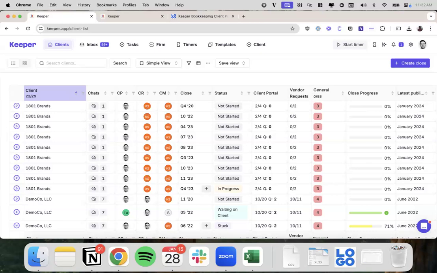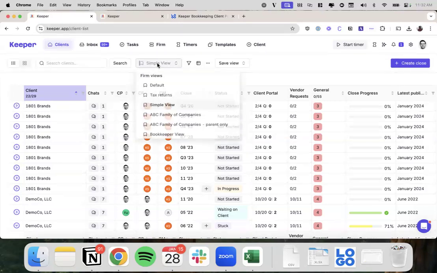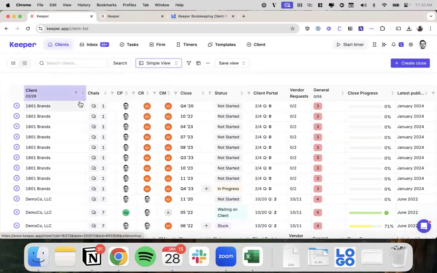Kirsty asked, if the employee does not have access in QuickBooks, can they adjust transactions in Keeper if they have access? The answer is yes. If they have a client here, the client is connected to Keeper or is connected to QuickBooks, and so they will be able to edit transactions.